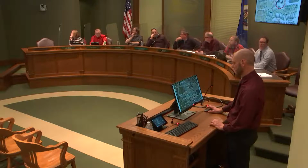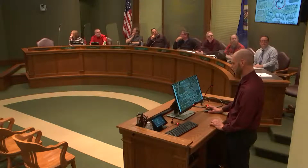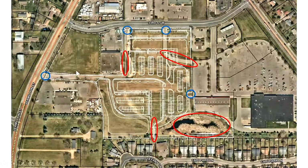So maybe you can outline the road that we're all talking about, for those that may not be as familiar with the area as I am. So the semis come in that way. It's Terry's Hardware, to the south of the building. Yep. And they come around here, and they load right there on the south part, right?